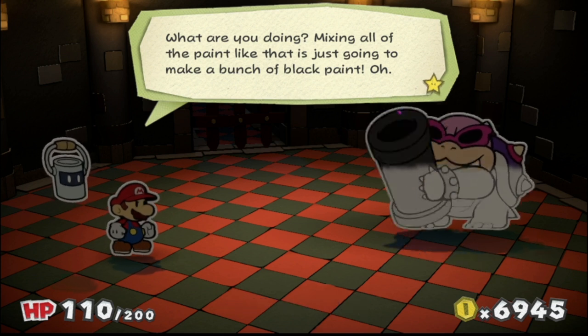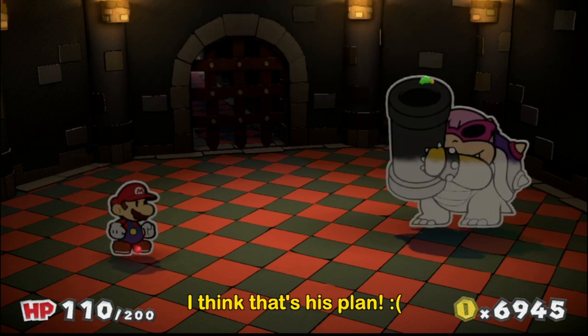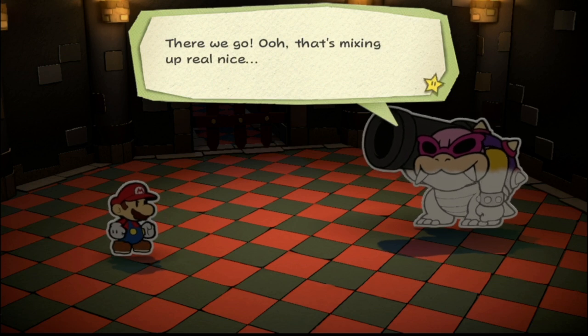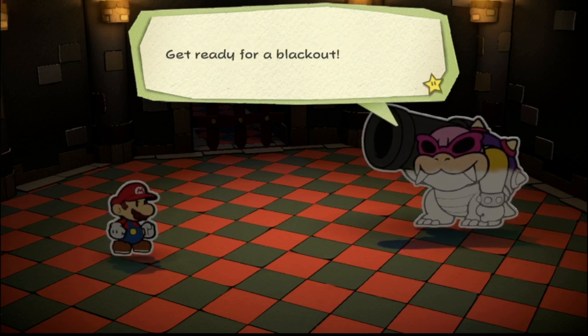What are you doing?! Mixing all that paint like that is just going to make a bunch of dark matter paint! Oh wait. That's the whole idea, paint can. There we go. Oh, that's mixing up real nice. Get ready for a blackout!